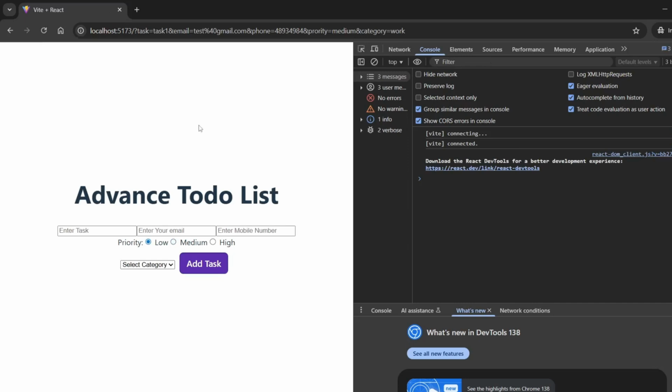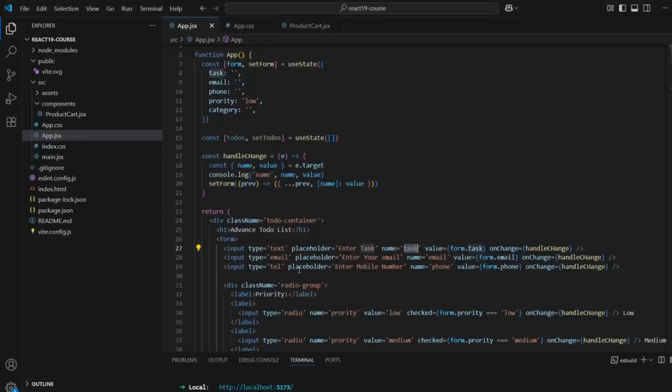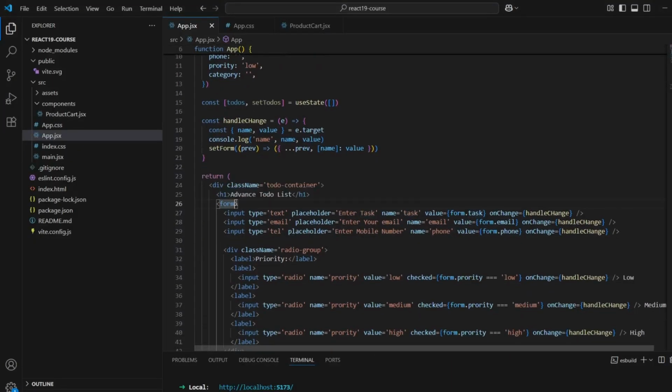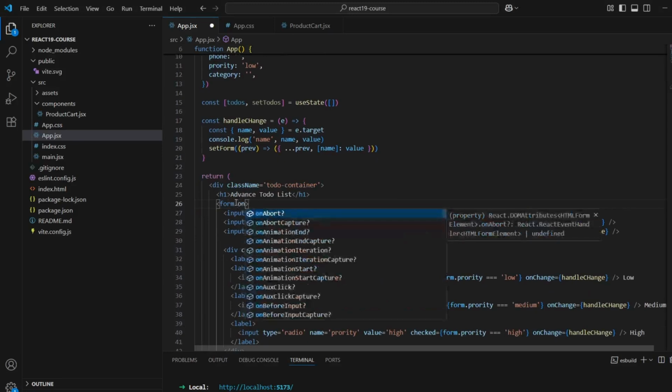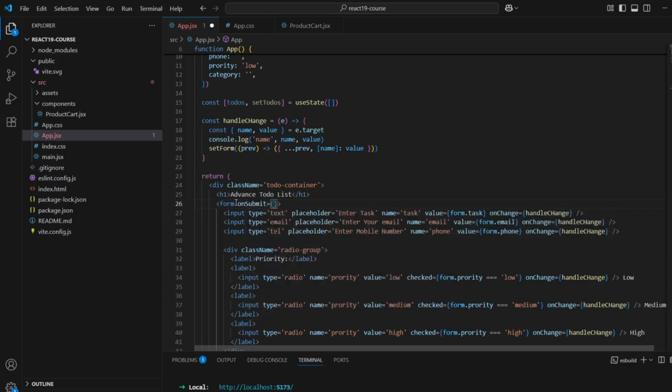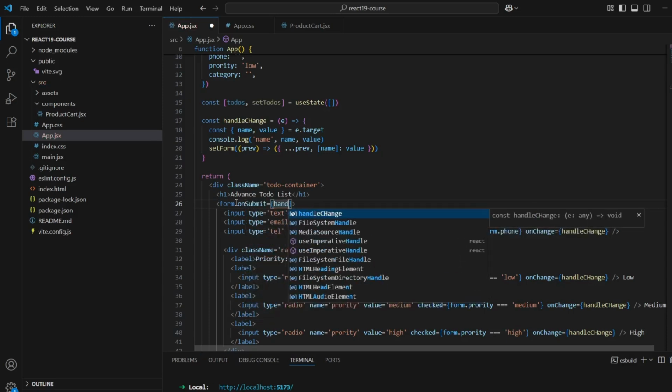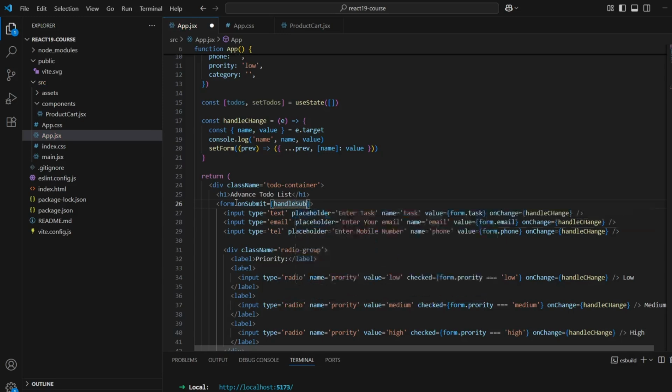What happened? On the form submission, our app got reloaded. Why is that? Because we have not used prevent default, and we have not handled the submission. So let's go back to our code, and here on submit, on the submit event we want to execute a function. Let's give it handle submit.